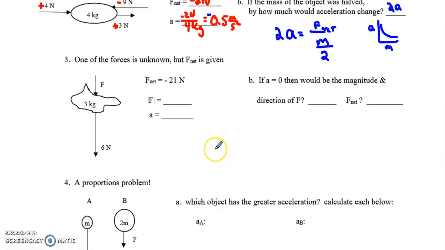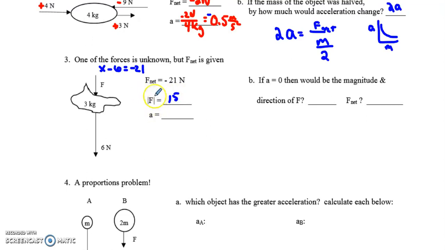So this next example, we have a slightly different situation. What we know is that the F net is minus 21, and we know that there's some unknown force going down and then some known force also going down. But what we know is that they add up to 21. Okay? So if we think about this, what we're saying is that x minus 6 is equal to minus 21. Okay? So how much does F have to be in order to add up to negative 21? So that is that it must be 15. And more explicitly, it must be 15 down.